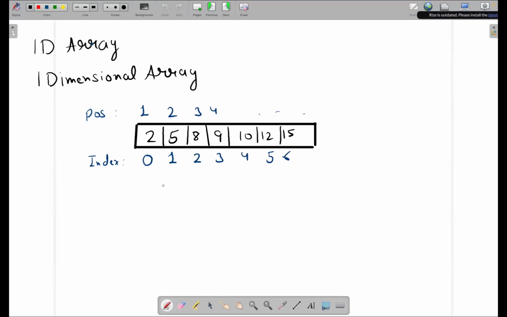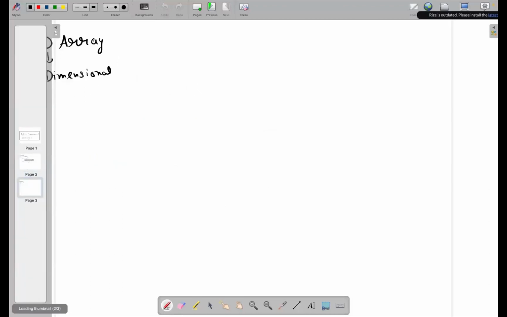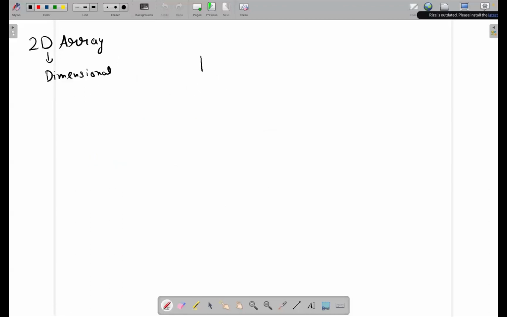You can say it is only in one plane. But when I'm talking about a two-dimensional array, it will be something like this. You can see that it will be in a 2D plane, so there will be two things here.